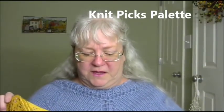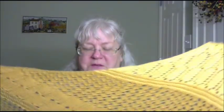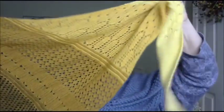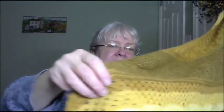So there's that one. And then I have the original, which was done in Knit Picks Palette yarn. And I've got hair all over it because I have worn this one just recently. And this is Knit Picks Palette, which is a cheap wool, but it's nice too. It's not quite as soft as the other one, but the other one was from a Knit Crate box. The purple and gray came from a Knit Crate box. So here is the one that was in four different colors. This was the original. And this one's probably my favorite because I do like it in the different colors. Anyway, that is what the three of them look like.